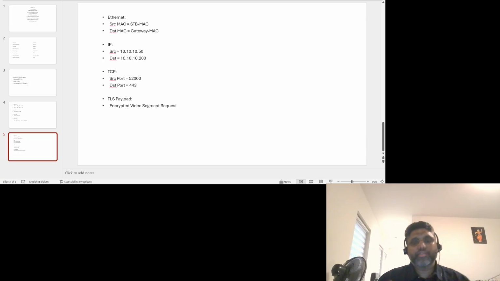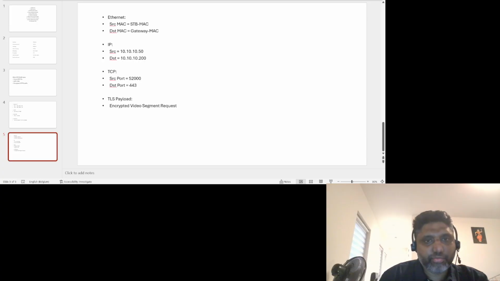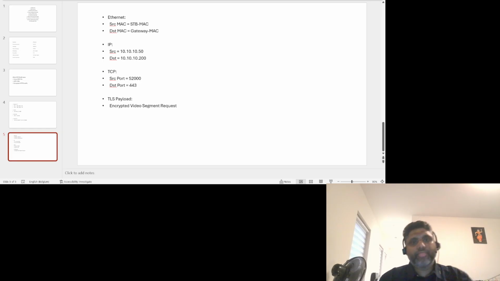10.10.10.50 will be your IP address, right? That will be provided by the DHCP. Then the default route is also provided, which is the home router, which is the next hop in your packet transfer, right? That will usually be in the same segment as 10.10.10.50. So let's suppose the home gateway IP address is 10.10.10.254.